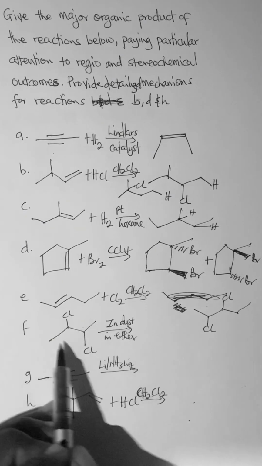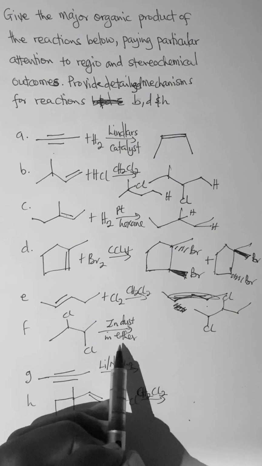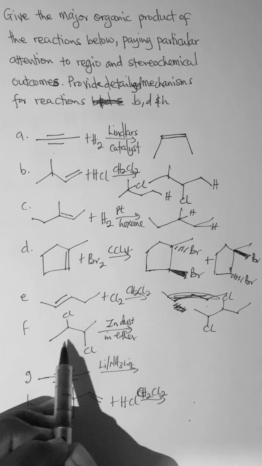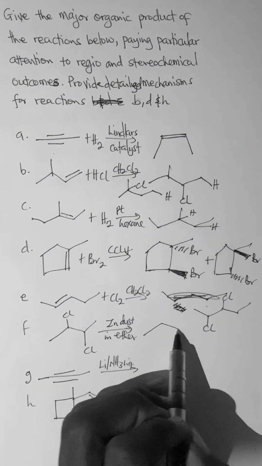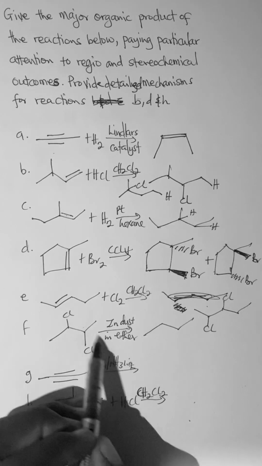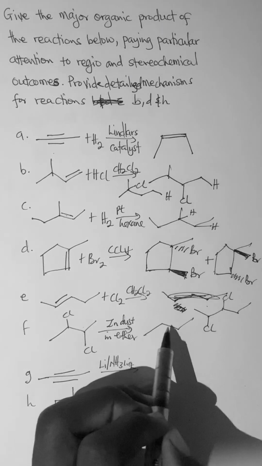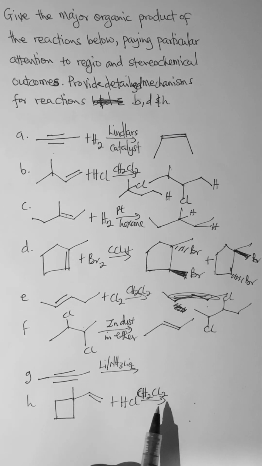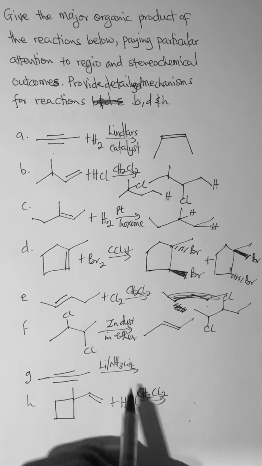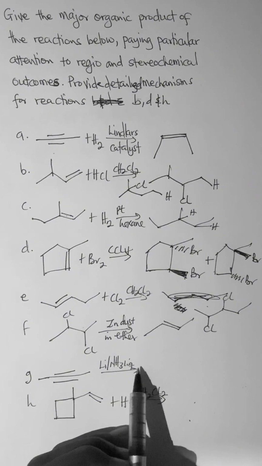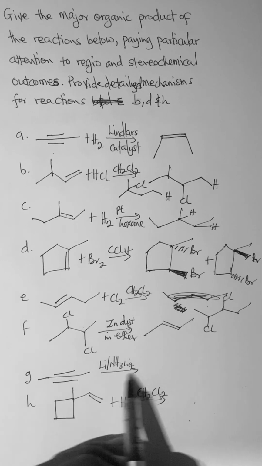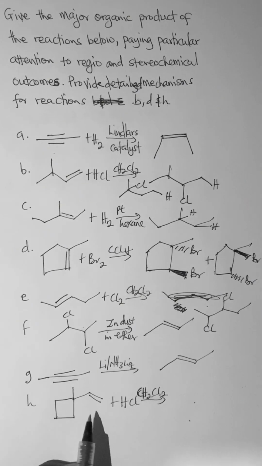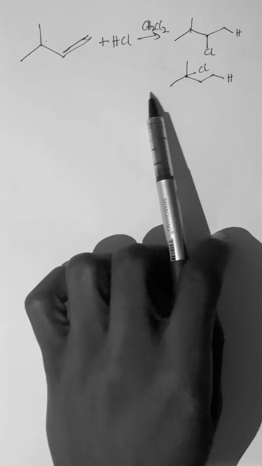And then this is a dihalide in zinc dust and ether. What this reaction will produce is an alkene, and it is going to be an internal alkene, because where these chlorines are will vanish, and then there will be a double bond formed at that point. So this is the alkene that will be formed. And then a butyne in lithium in liquid ammonia. So that's going to form a trans product. It's going to give us a trans alkene. So this is what will be formed for this conversion.